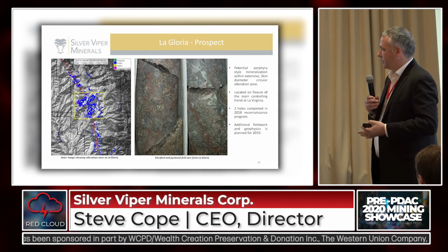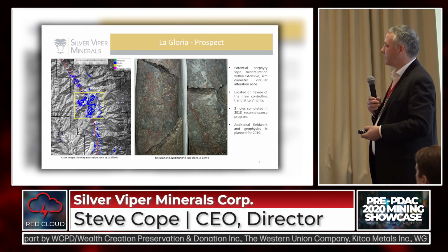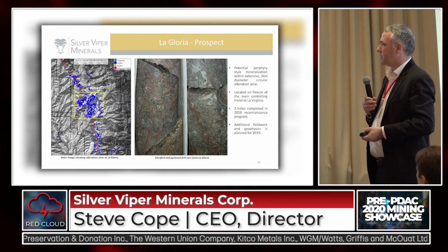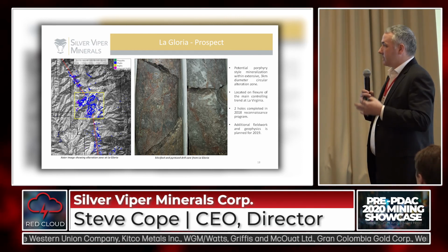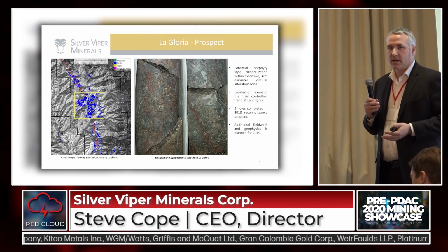This is in here just to, again, speak to the amount of activity that's happening on the project in this area. This is another about 5 kilometers north from where the discovery was at El Ruby. This is in the same structural corridor, but you're in a 3 kilometer by 3 kilometer zone of alteration where there's a blowout. This isn't our focus. We're quietly picking away at this. What this looks like is that it's a large porphyry-style target.